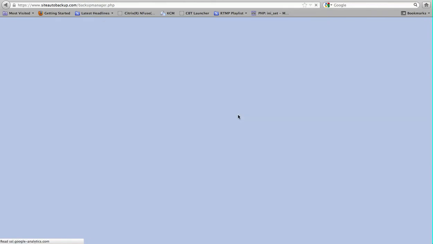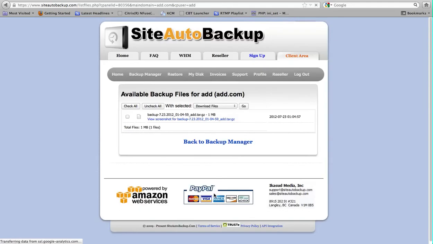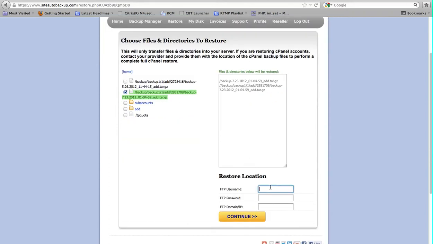To do that, I'm going to go from here, or I can also do it from here, restore. It's the same thing, so I'm going to go from here and I'm going to check that, and I'm going to transfer files over FTP, and here I can check the file I want to transfer. Looks like it's this one here, and just put my details.